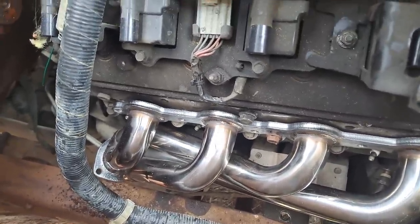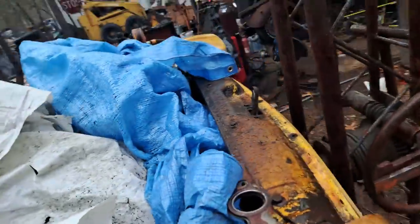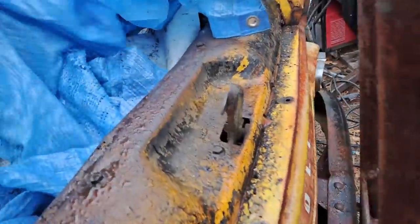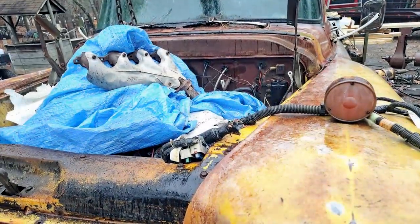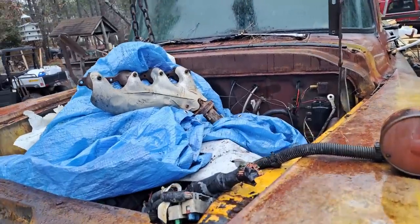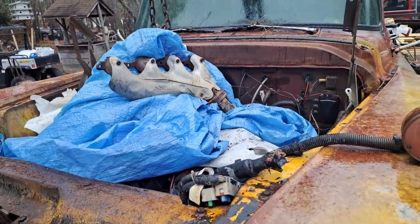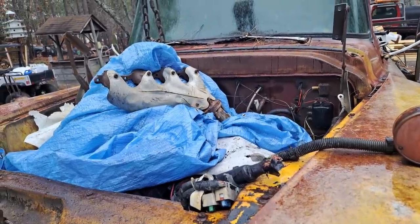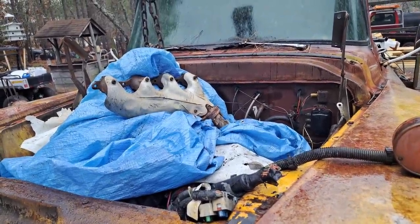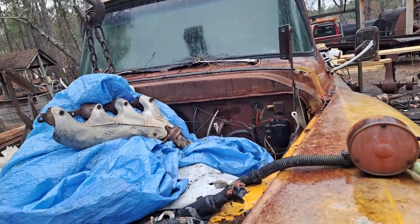So that's kind of what we got going on. It started raining here, so that's gonna slow the work down a little bit. We got things covered up. Kind of see if we can wait the rain out, but I think it'll be fine. Once it clears off today or tomorrow, get on designing out the mounts and should be good to go.